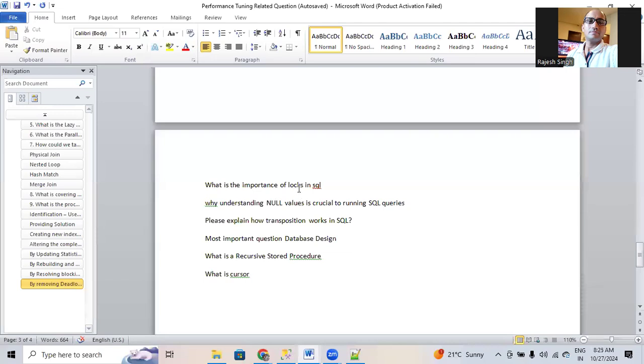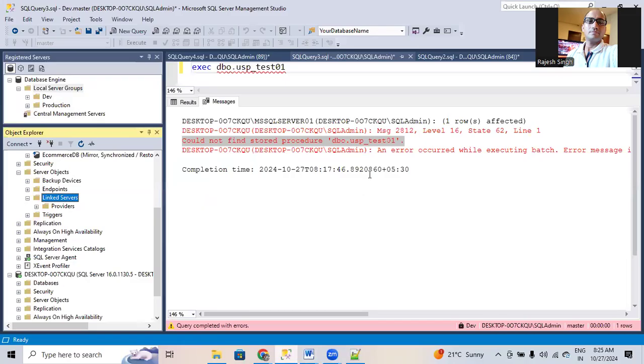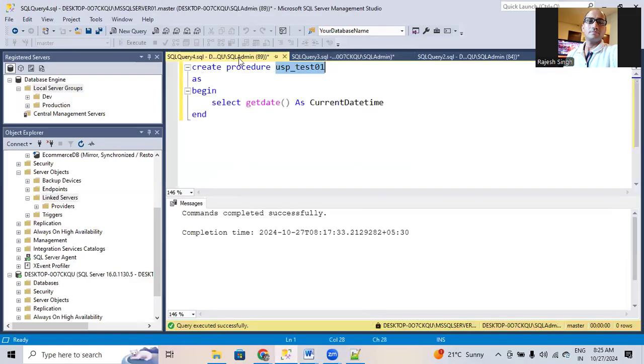What locks are important? I think, first, shared locks, second, exclusive locks.